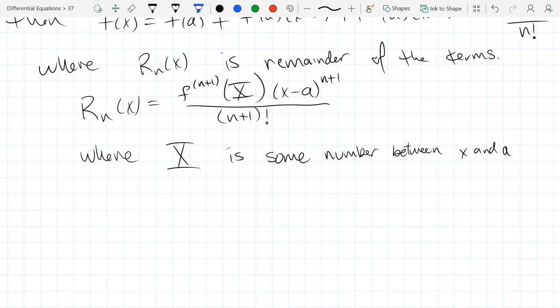However, what this lets us do is figure out a worst case scenario for how big positive or how small negative this could get. It lets us do a worst case analysis of how much our error could be. It's not our goal to figure out exactly what Rn of x is for some particular x. It's our goal to figure out what's the worst that this could be. How far off could we be if we go to 8 terms? That's what we're going to be doing with Taylor's theorem.